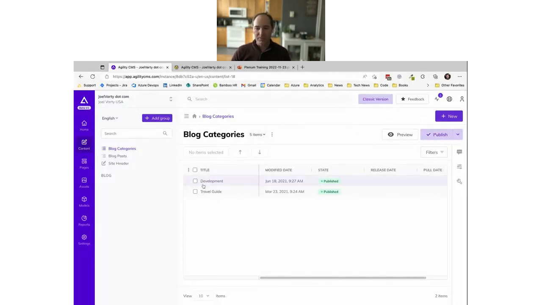We do make the first column sticky. I found that when I was working with some customers and looking at their screens, they were often having huge long lists of columns, and then if you scrolled way over, you don't even have the title anymore of the main piece of content. So we've made this first column sticky. So hopefully that's something you like.